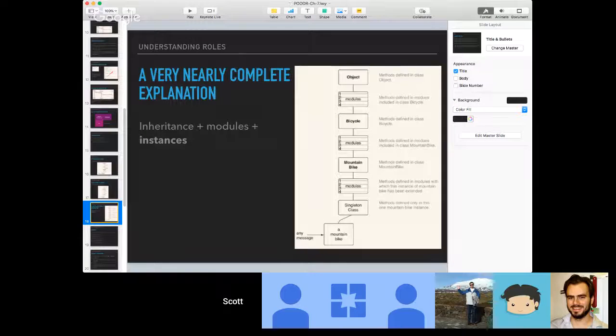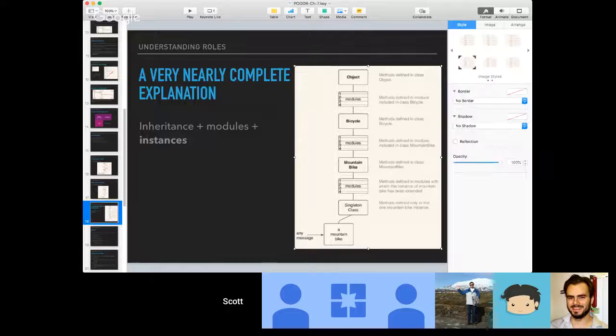And when you dig down into the details, it may get as complex as this. You have an instance of a mountain bike that's actually done as an instance only, a singleton class, which has modules, but also inherits from a mountain bike, which also has its own different set of modules.